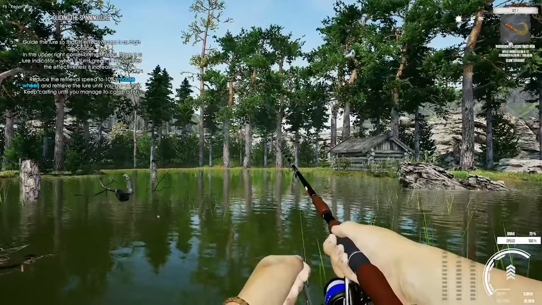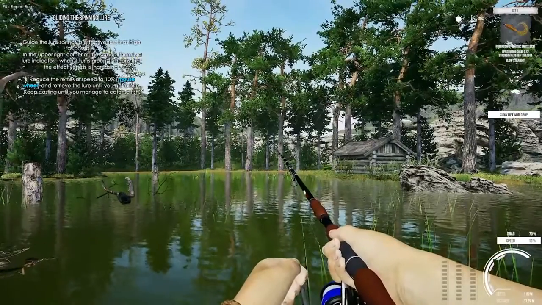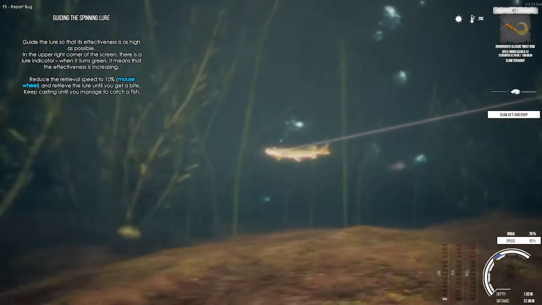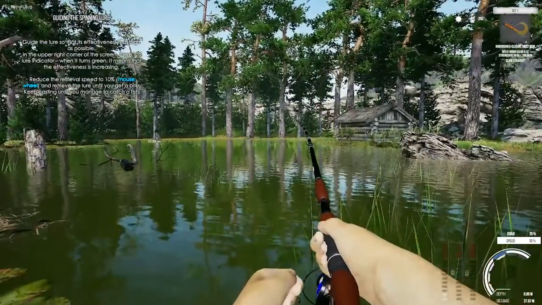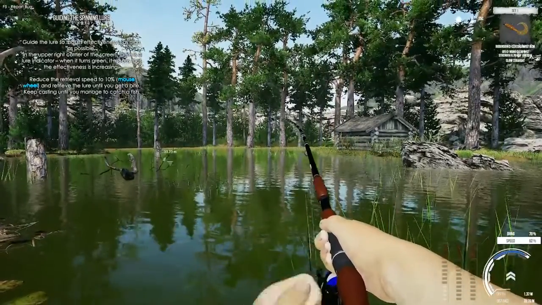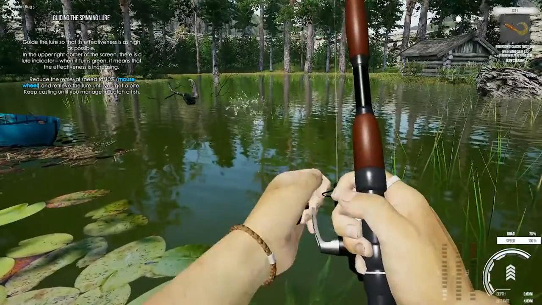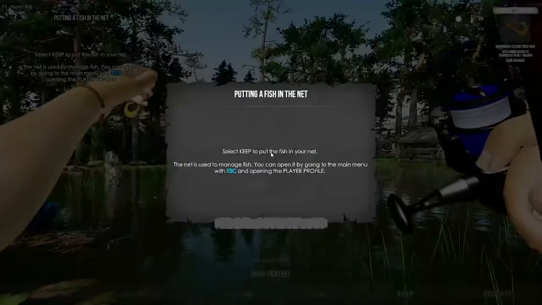So reduce the retriever speed to 10%. Yep, I know that, because we're going to do a slow... Oh, it tells you the... That's actually pretty cool. It tells you the percentage speed. Okay, I'm liking it. Wow, okay, so it's on the floor. Oh, shit. Is that a pike? What the fuck is that? Okay, we're going to increase the speed. This is interesting. Wow. Okay, this is a little different.